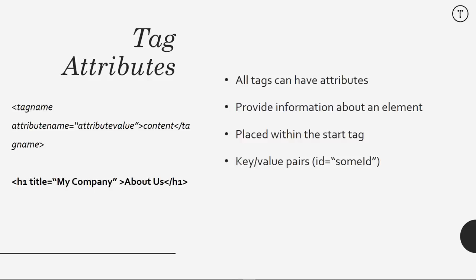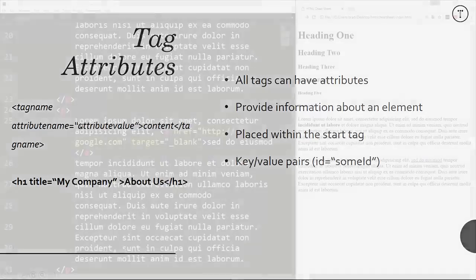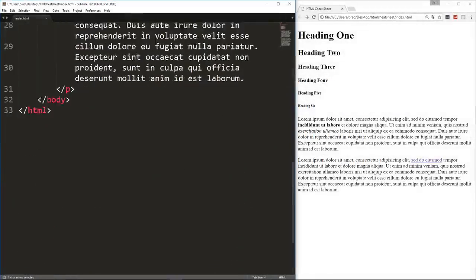All right, now attributes are always placed in the start tag, and they're always formatted as key value pairs. The actual attribute itself, such as href or target, as we saw, that's the key, and then whatever the value is. So we have the attribute name or the attribute key, and then the value. Now the value is always going to be in quotes. You can use double quotes or single quotes. I would suggest double quotes because that's usually what's used. That's most popular.